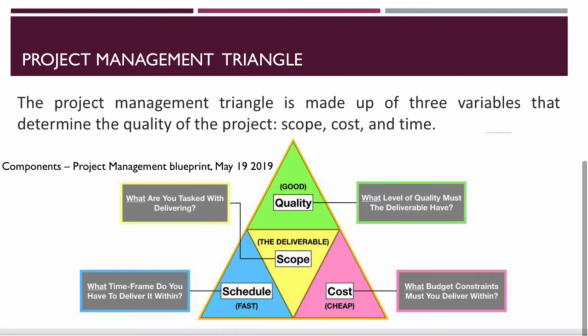The project management triangle is a theory made up of 3 variables which are interlinked: quality, cost, and time, leading to the outcome for scope. Cost is related to the budget. For successful project management, the cheaper the project, the better for all of the stakeholders. However, quality at the top cannot be compromised. The quality has to be good. And below, the schedule has to be met to ensure that quality is of a high standard and the costs are kept as minimal as possible.